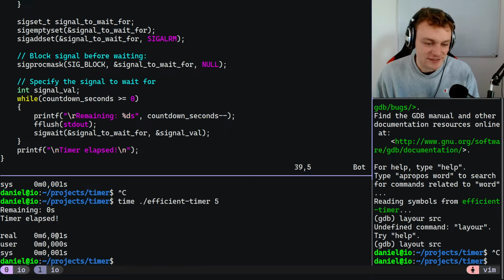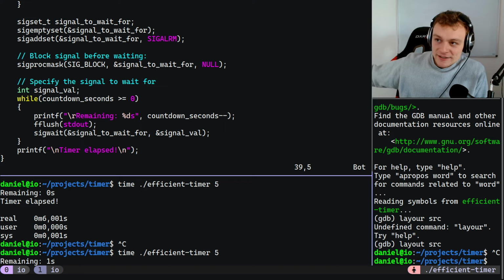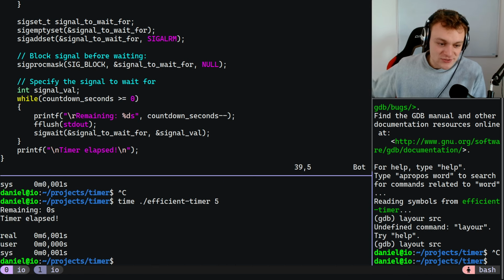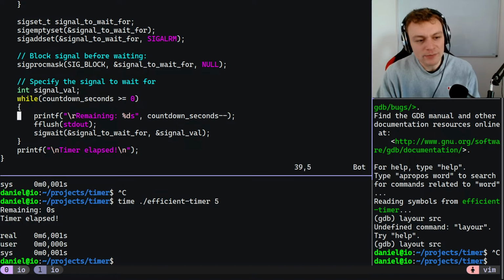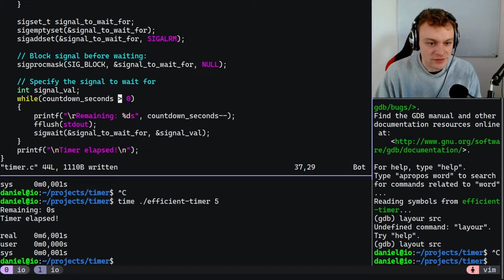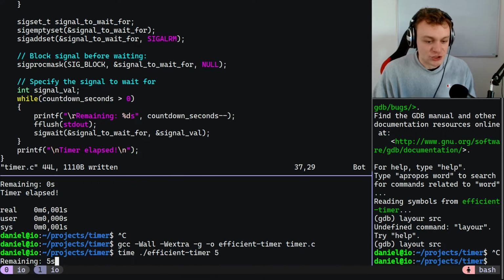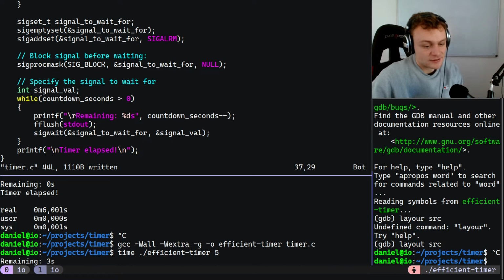But actually, that's the nicest display of the time that is elapsed, because you display the full first second, and then also the full last second. Well, maybe we can omit the full last second. So let's do this and compile and check the efficiency again.